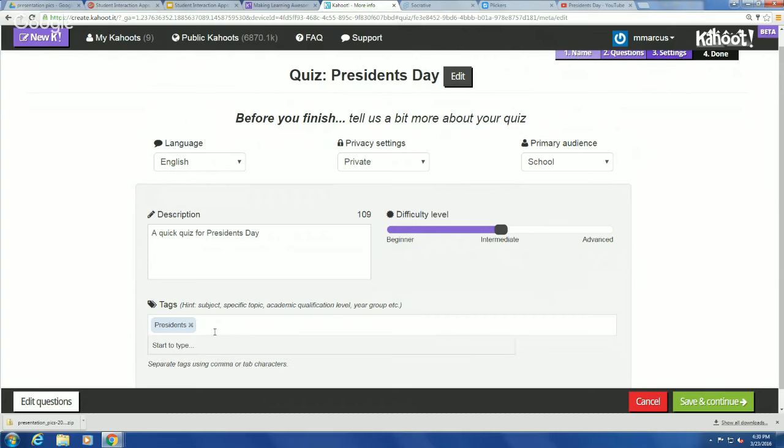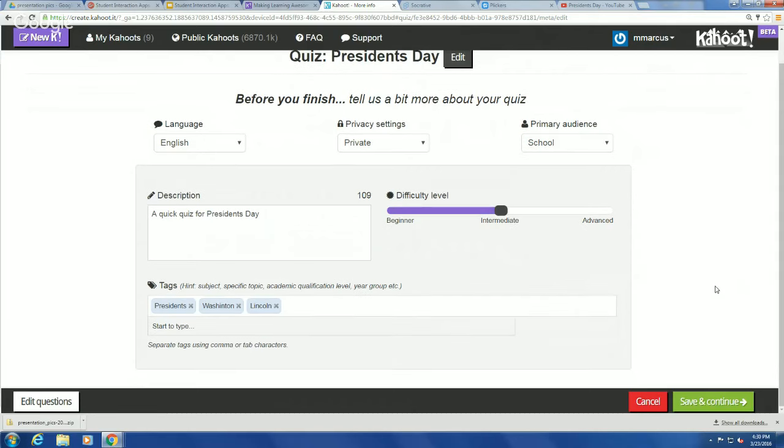Presidents, Washington, Lincoln, and anything else that you can think of that you might need to add. What this does is it makes it more easily searchable by your colleagues. After that, you click on Save and Continue.